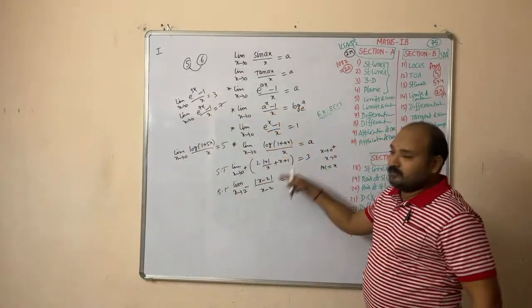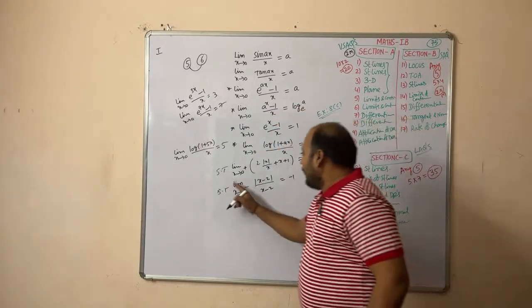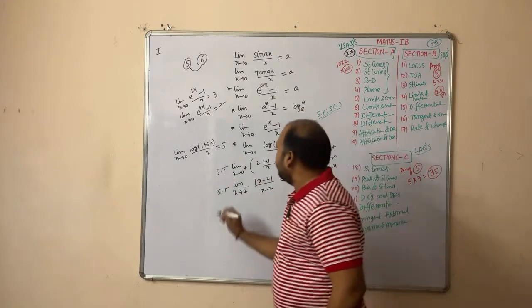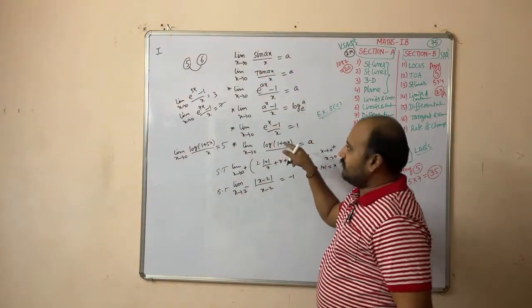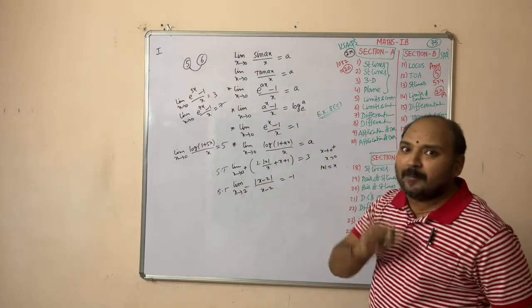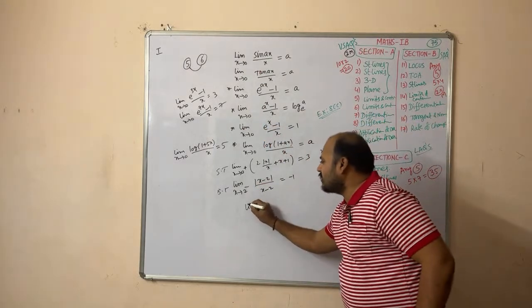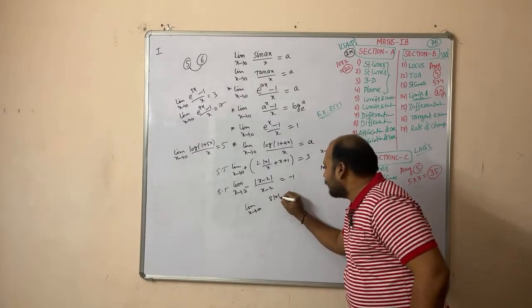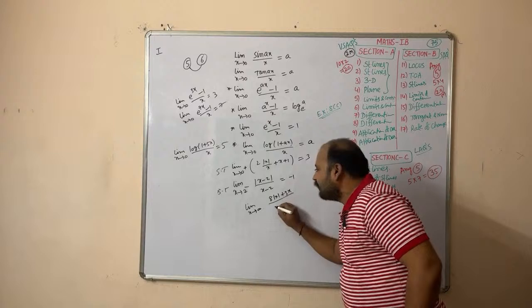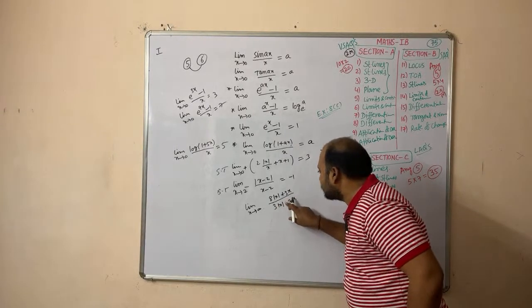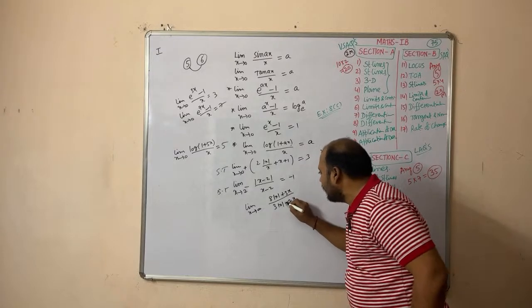This is the way you can. Limit x tends to 2 of (2 minus mod x minus 2) by (x minus 2). So later you can go through exercise 4, infinite limits. Standard limits are there. Limit x tends to infinity of (8 mod x plus 3x) divided by (3 mod x plus 2x) or minus 2x. These types of questions you observed in the textbook.